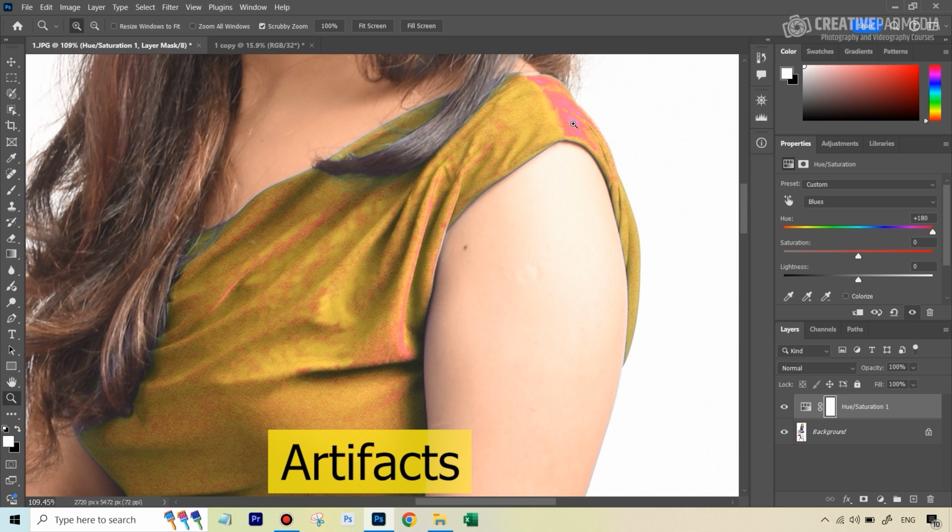We also call it artifacts. Basically, we don't have to use those technical terms. We can simply use a very simple phrase to understand, which is that it doesn't look good, right? So we want to make it look good. So obviously, I can't save this and give it to my client. That'll look terrible, especially, usually we say, okay, this is going to look terrible if there was a large printout, but this would look terrible even if she was to use it as a social media image. This is pretty evident, right?